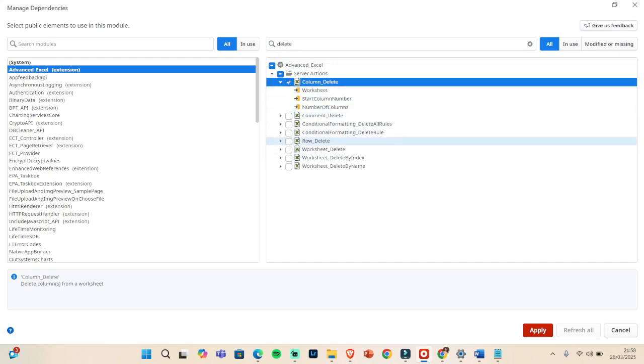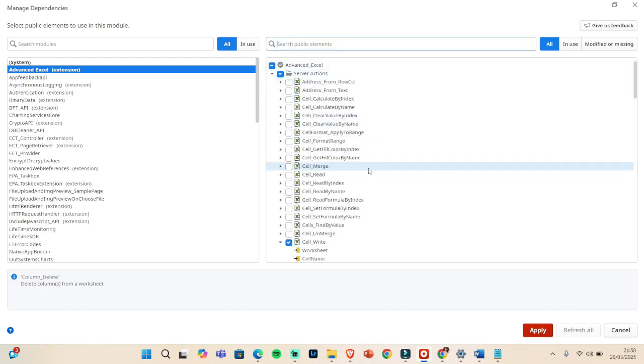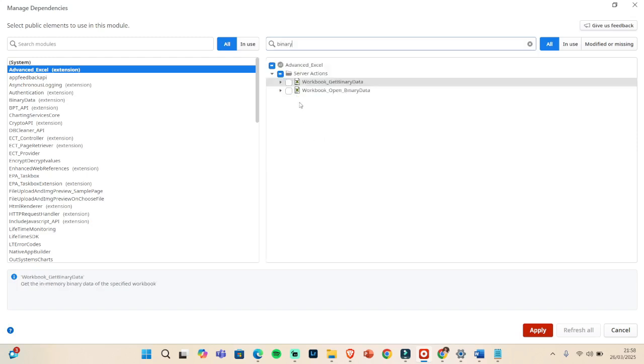We can also delete the row, but we're just going to delete a column. We also need the binary data, so in order to get the action, in this case, we're going to convert the workbook into the Excel.